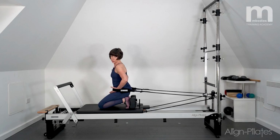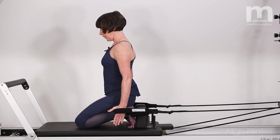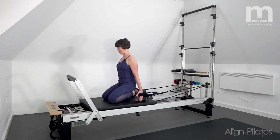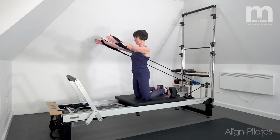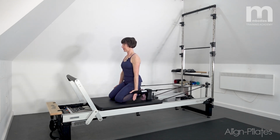Now, if you wanted to, you could just sit yourself down and cross your legs. So again, set myself nice and steady, have a quick breath. When we're ready, we're going to just start to reach into the arms and come up to your high kneeling position. With control, lower yourself back down.